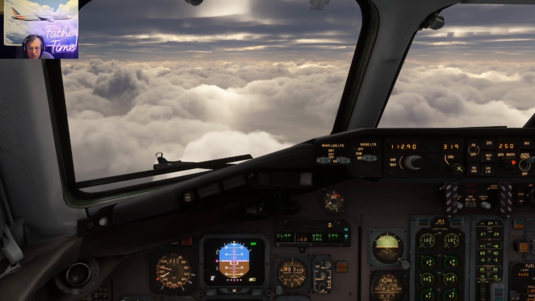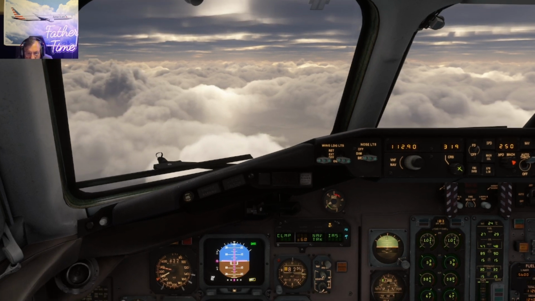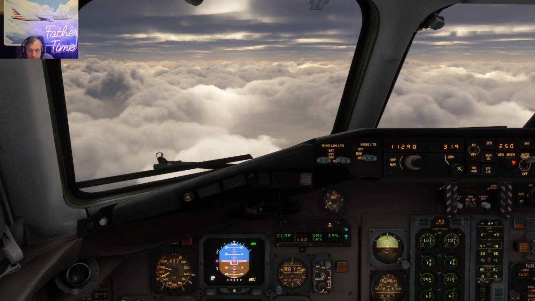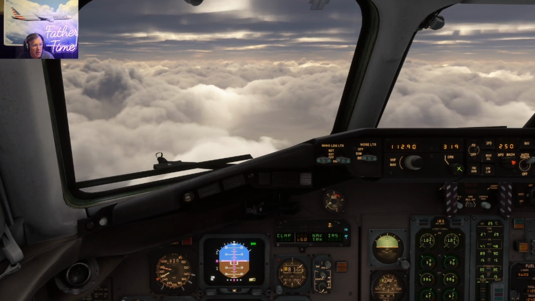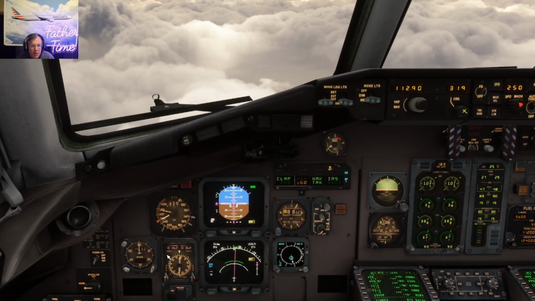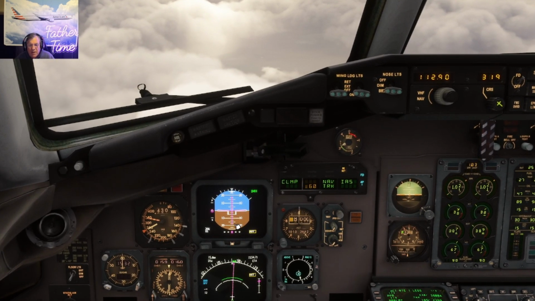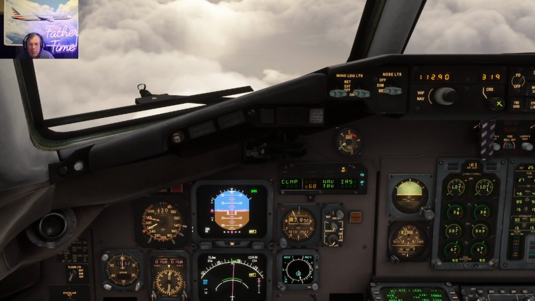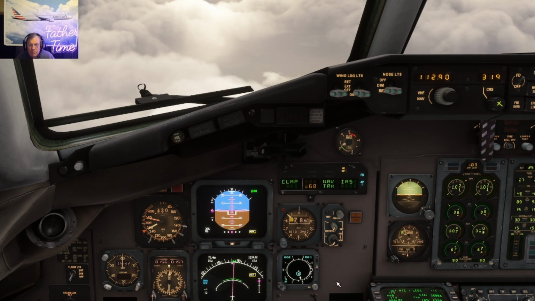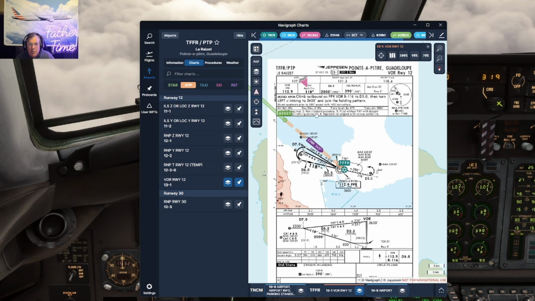So we are presently 16 miles from the VOR, right here on the number 1. You can't see that, can you? 16 miles. So I'm going to get down, slow down, configured. I'll be all set when I hit the VOR when he vectors me, because right now, guys, you can see us coming in here.